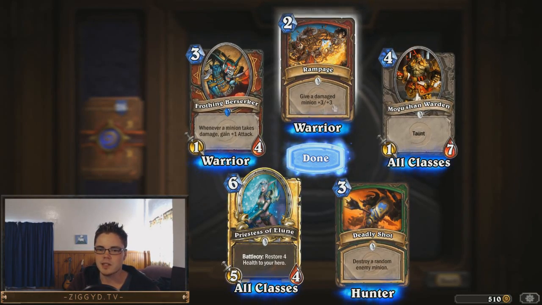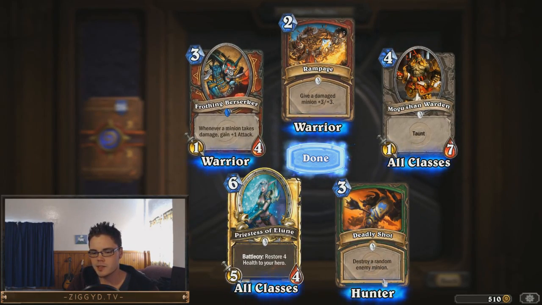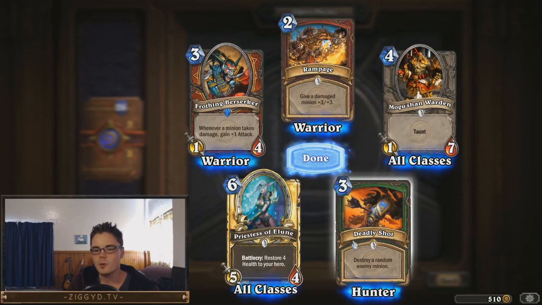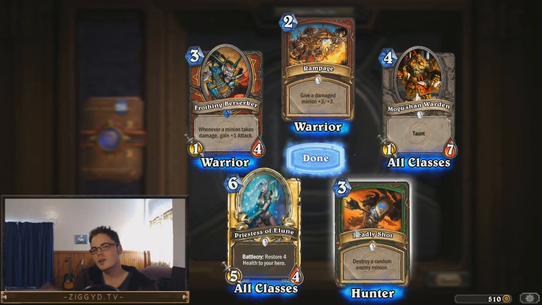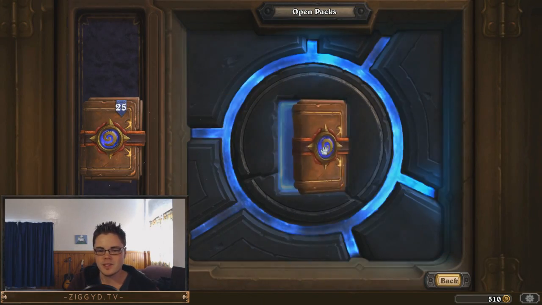2 Warrior cards here. Give a damaged minion 3/3 again. We got one of these before, so I've got 2 now. Deadly Shot from the Hunter. Destroy a random enemy minion. Ooh, one of those hope cards. But if they've only got 1 good minion on the board, then that's a pure removal card. So pretty effective.